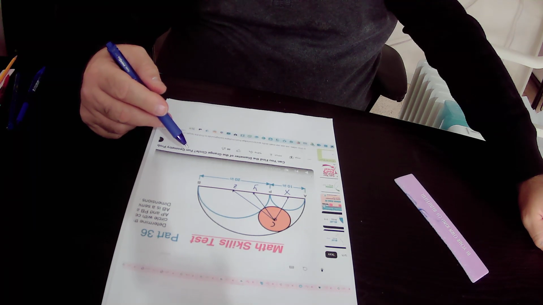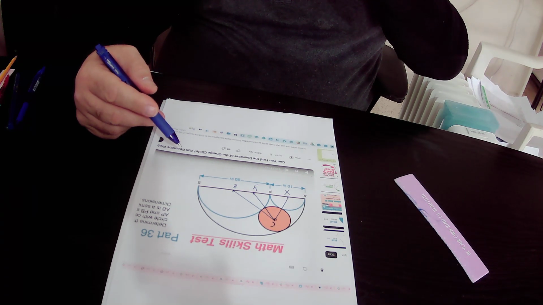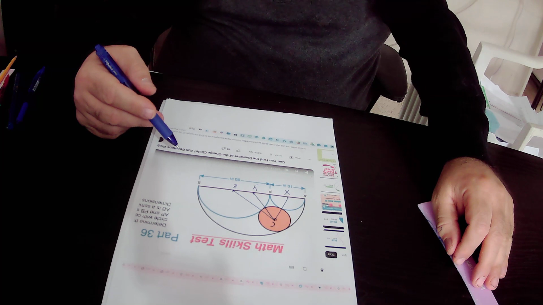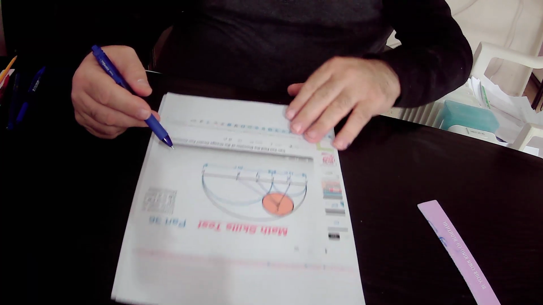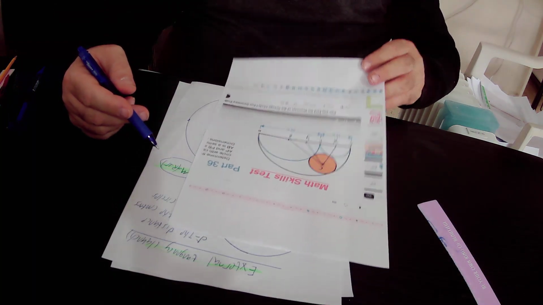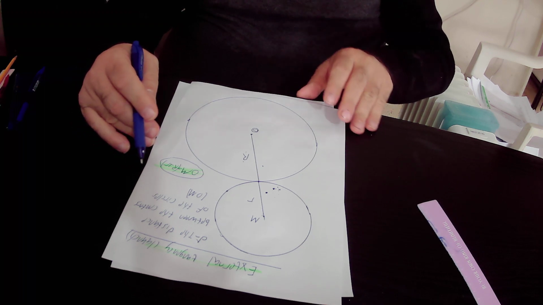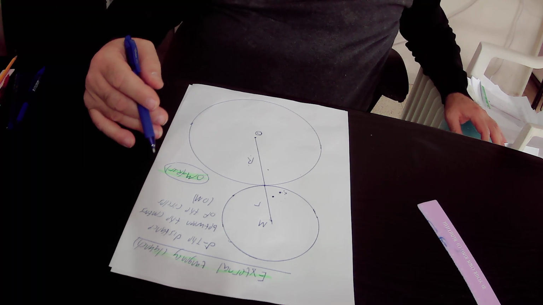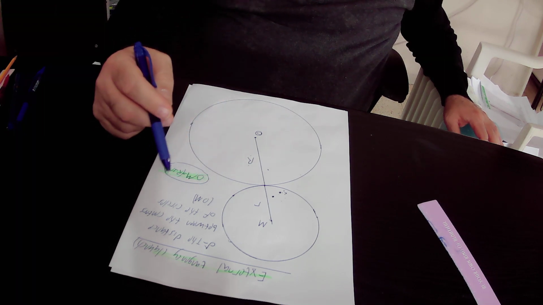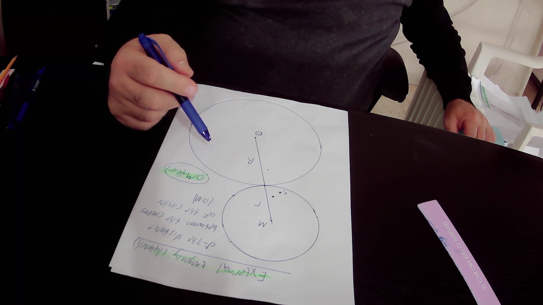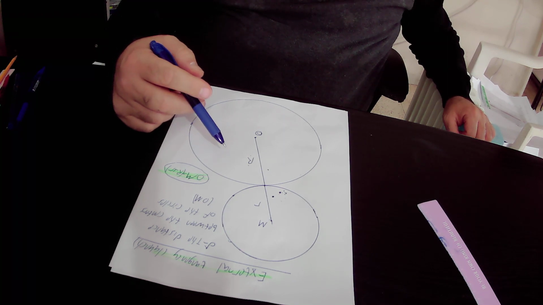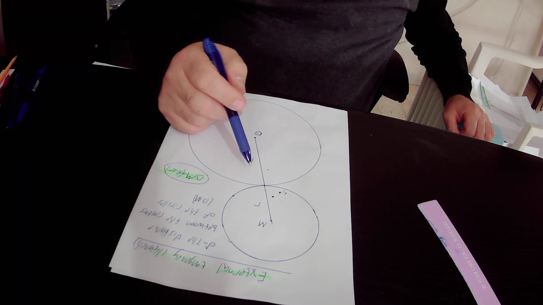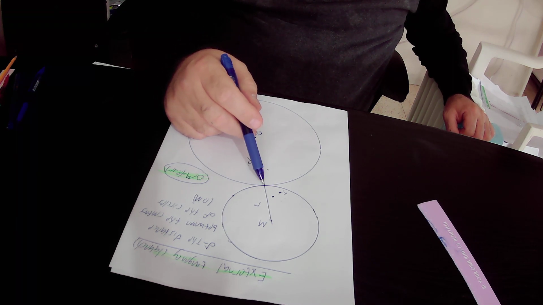But first of all, I will present to you two new rules in relation to two circles that are touching each other at one point. The first rule: we have actually two types of tangency between two circles that are touching each other at one point. The first type of tangency is the external one. In the external tangency, the two circles are touching each other externally. In this drawing, those two circles are touching each other externally at this point. This is the point of tangency.